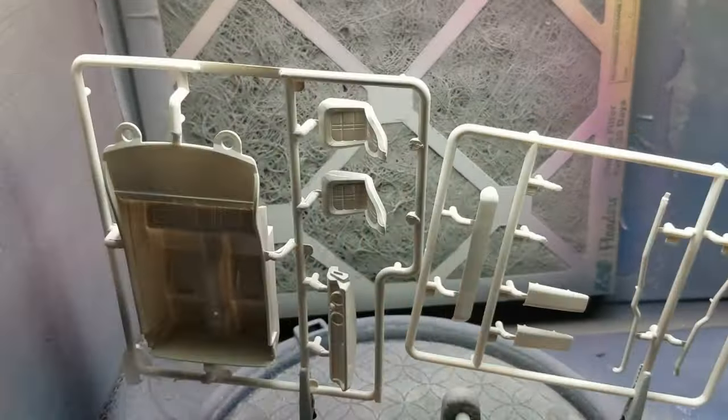Now, if you don't want your tires to roll, glue that pin in. I'm not telling you to glue it in, that's just a suggestion. If you want your tires to roll, do not glue that pin in. And then when you attach the wheel to the pin, just put a tiny dab of glue on the end of that pin, and then slip your wheel over it. Otherwise, if you want it to roll and you put a big glob of glue in there, it's not going to roll, because the back side of that wheel will attach itself to that block. Of course, most of you already know that, but just for the sake of first timers or whatever, I'm just giving you a few suggestions. You don't have to follow them.